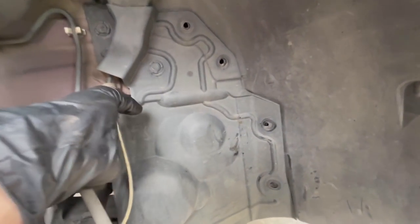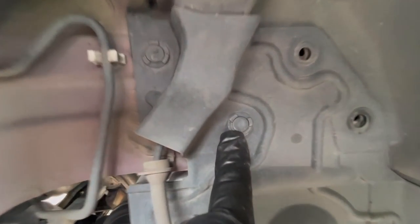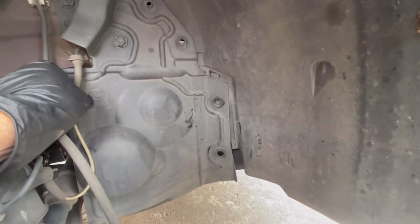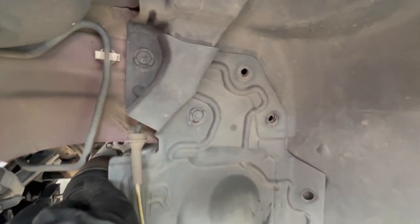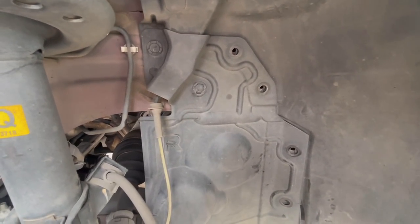Yep, this little cover right here comes off. These two are missing. I've already removed these two. It's just these little plastic retainers right here. Yep, that comes out and that gives you access to everything that you need to do. Okay, so let's get those off and we will show you the accessibility.